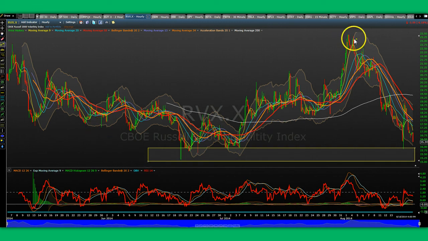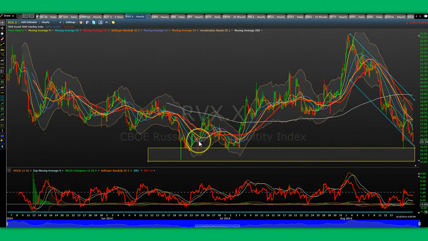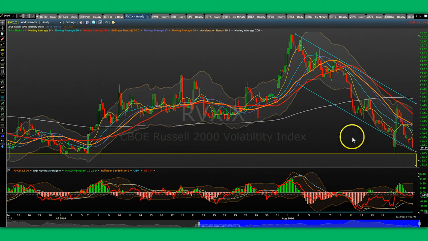You cannot have moves like this without resets in the market. In other words, the market needs to come down a bit in order to wash out the excess that happens on a short-term basis, what I consider to call mini euphoria. So here we are. It can fall into the box and go to 15. That's very, very possible. It's happened before. But even then, this positive divergence that we clearly see, that started when the RVX was at 18, is going to play out. That's it.